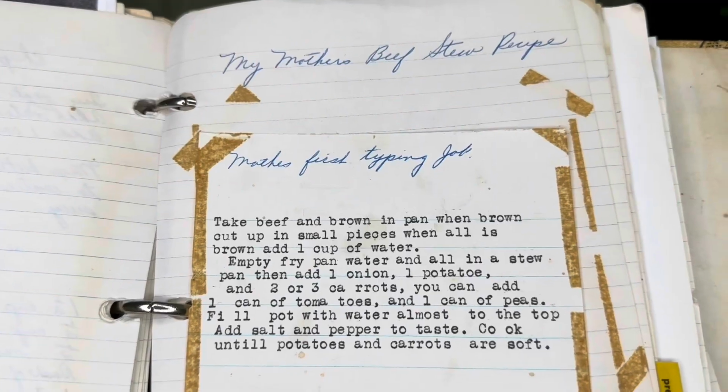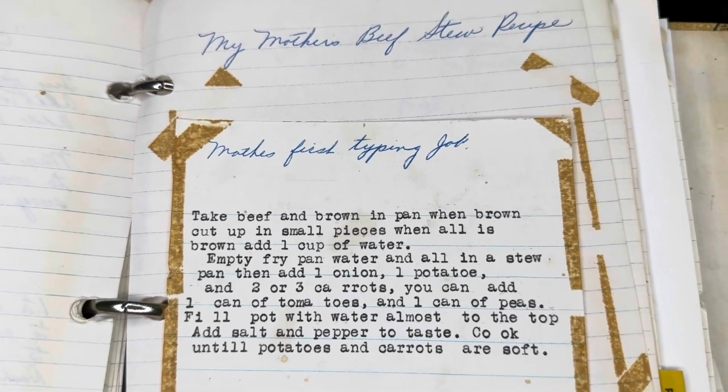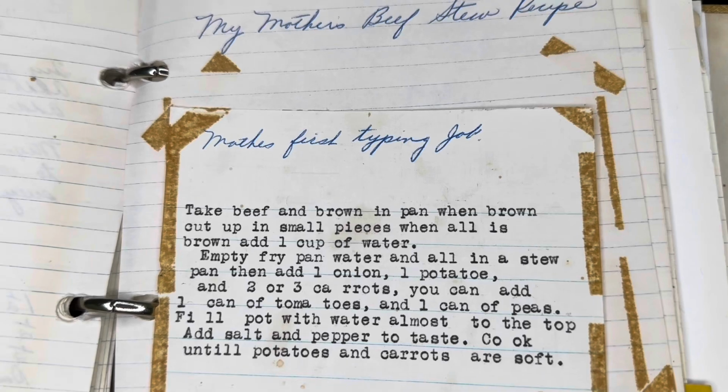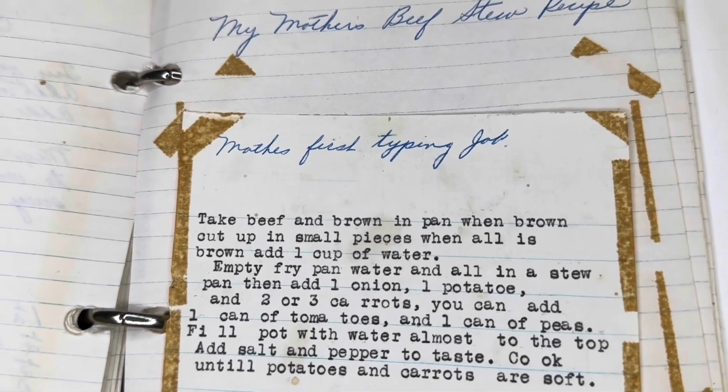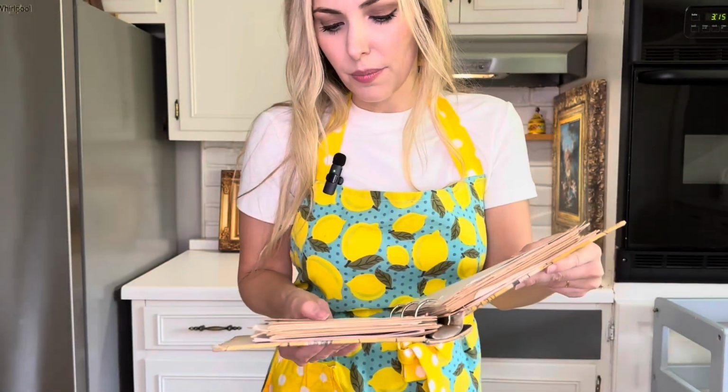It's called my mother's beef stew recipe, and this would have been handed down to my grandmother in probably like the 60s. So I don't know how old this recipe actually is, but let's see if it's any good. So wish me luck. Oh, this recipe is my great-grandmother's first typing job. She had never typed anything before this, so there's some gaps in here, some holes. We're gonna figure out this recipe, okay? And then at the very end, she's got a little tagline that says, if Jack doesn't die from the stew, try it on him again sometime, and you may make the grade.